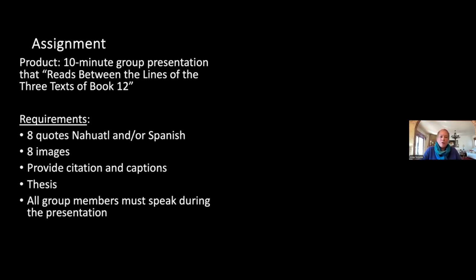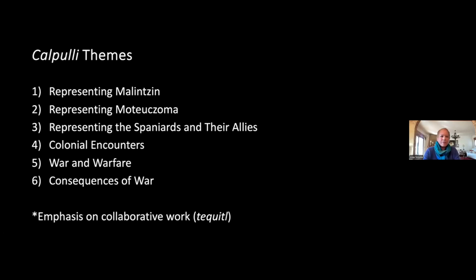So they were forced to develop a thesis, and this really engaged them in deep discussion that went beyond superficial, like here's an image of Malintzin, where they had to connect it with the types of evidence their peers were providing. I also asked that all members speak during the presentation.